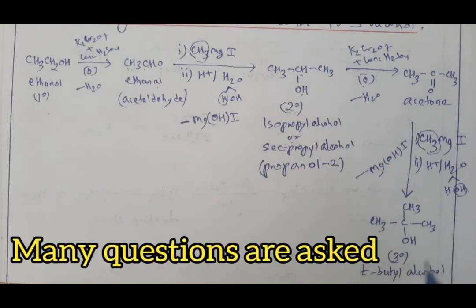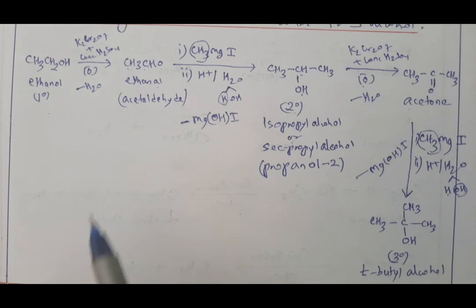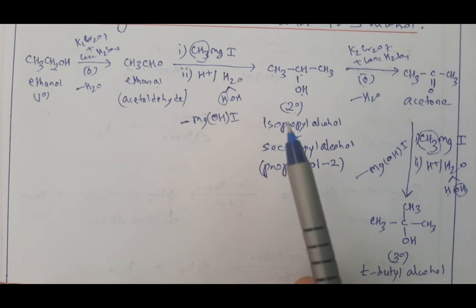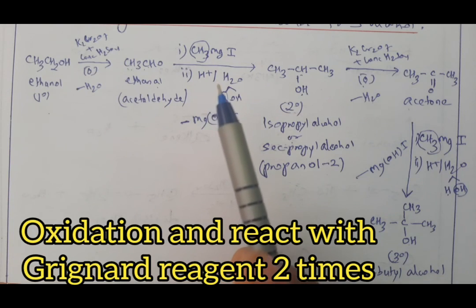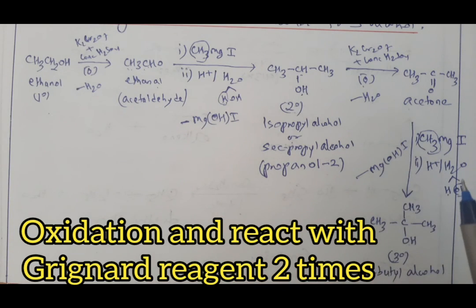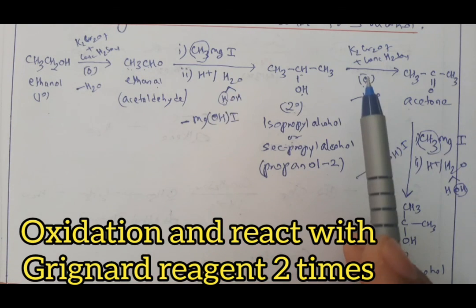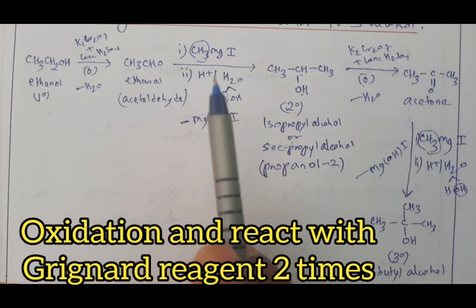Such a long reaction, but the question will come in fragments. For example, I'll give you one question. Pay attention. But how to remember this first? How to know how to convert primary to secondary, secondary to tertiary alcohol? You start from ethyl alcohol. I have already told you. Whenever you want to convert primary to secondary to tertiary, you start from ethyl alcohol. And the trick is: oxidize, then do Grignard. Oxidize, again Grignard. So this is how you are going to remember. First you oxidize, put Grignard reagent. Oxidize, Grignard, oxidize, Grignard.